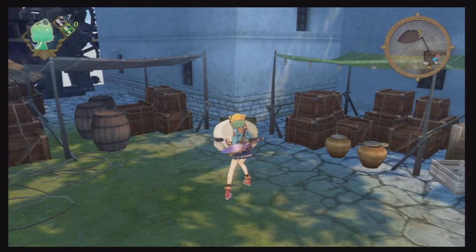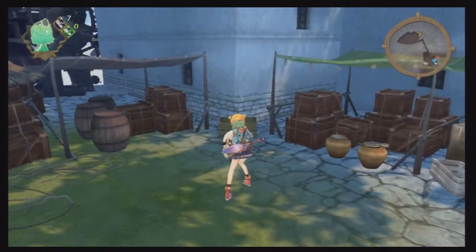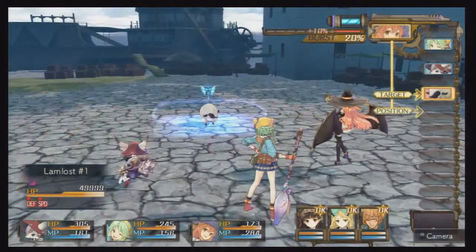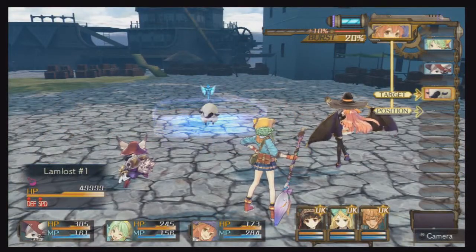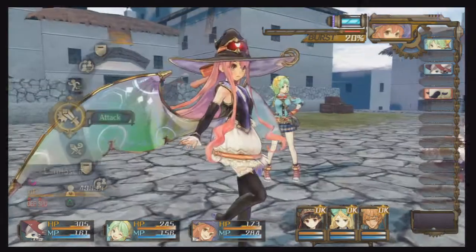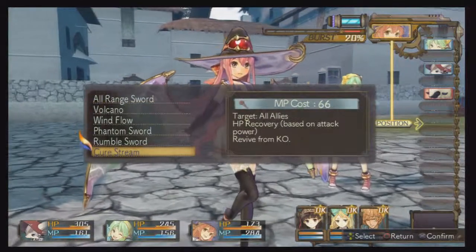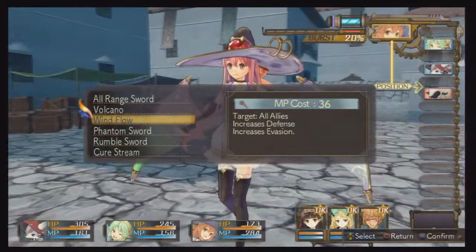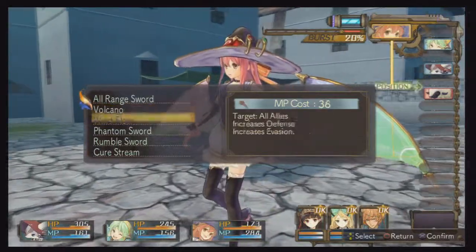Ready to go, boy? So I'm ready to go. How much HP do you have? Lamb loss number one, defense and speed up. Huh. Increase defense, increase evasion.